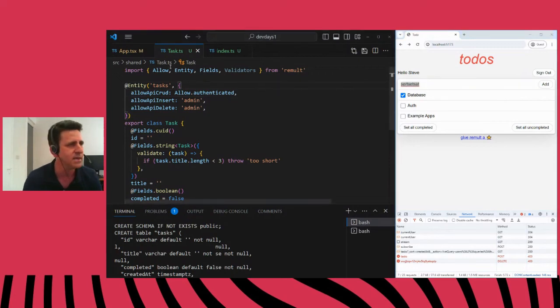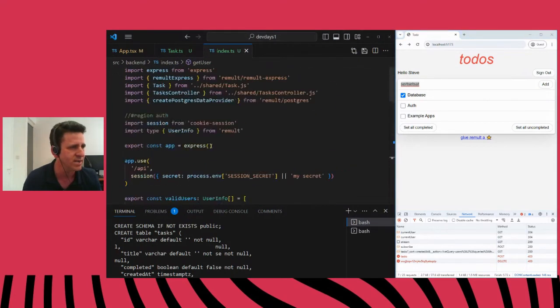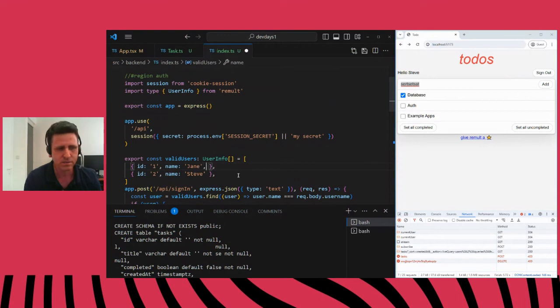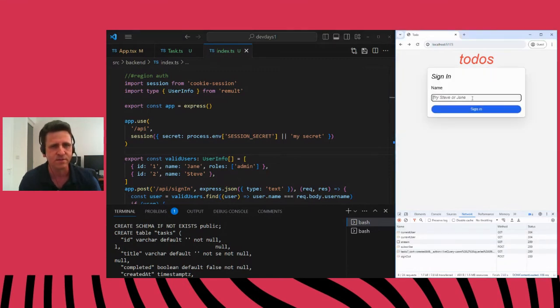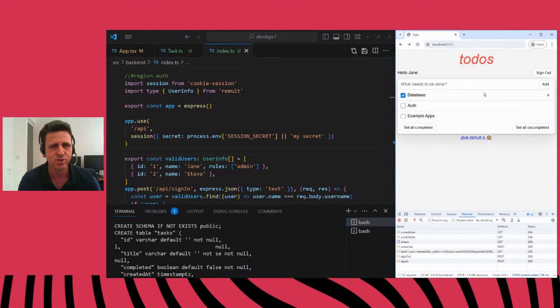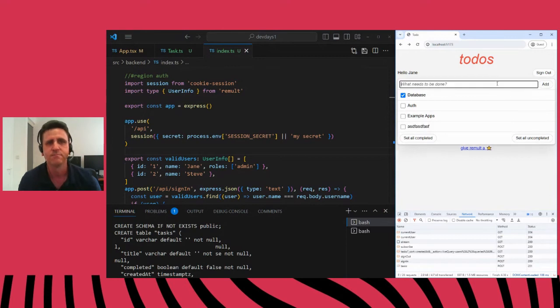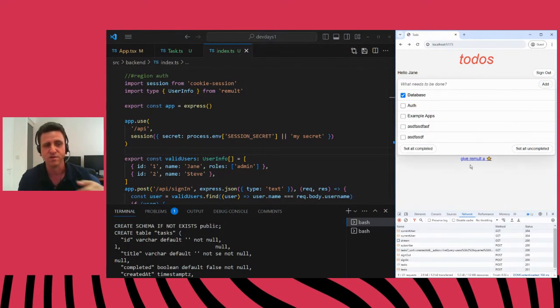And let's say that our user Jane does have the role of admin. Once we sign out of Steve and sign into Jane, Jane is able to add new tasks. This is true for the backend API that we've used. So now we have an auth system with roles, which is fun.